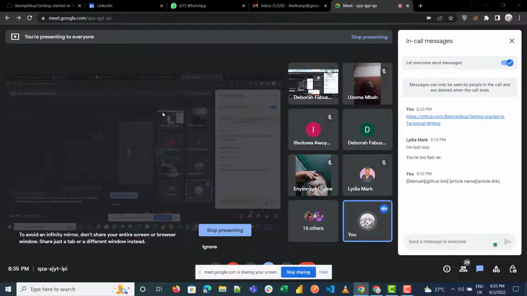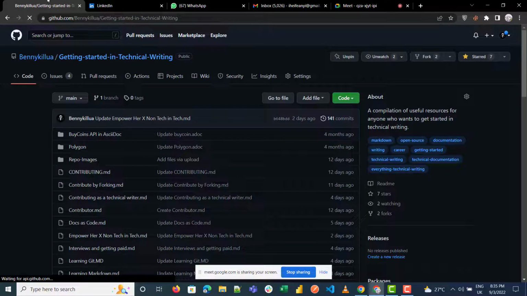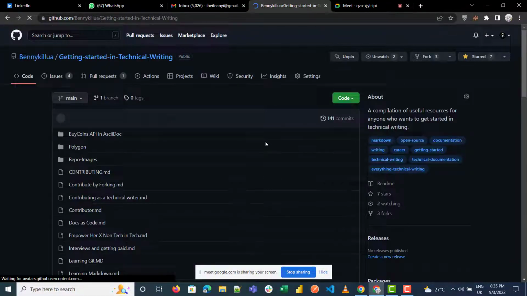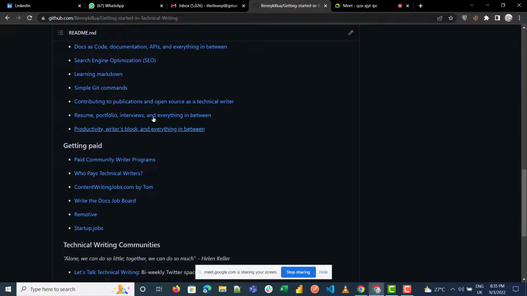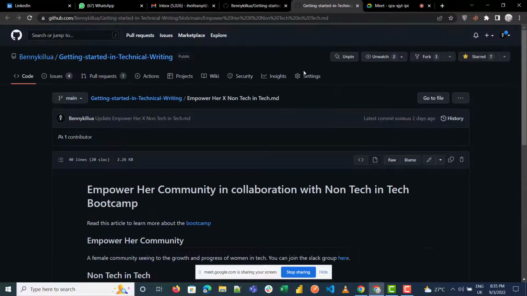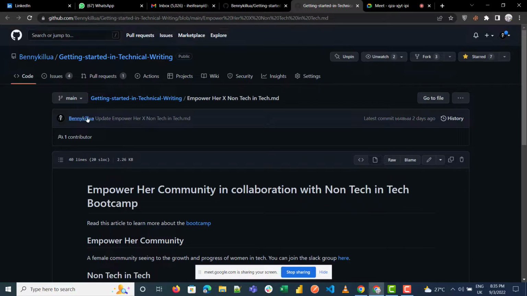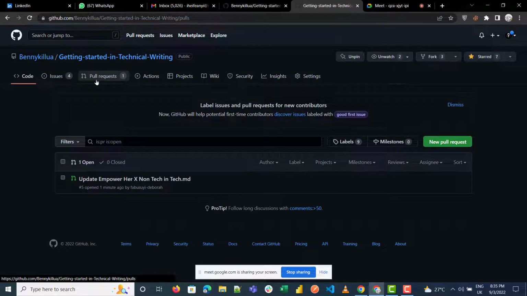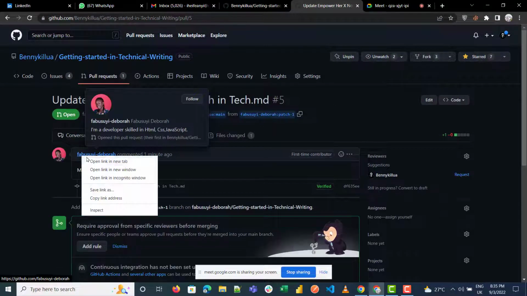Okay, it's still not showing what I wanted to see. If you come here, let me refresh. You can see my screen now. It shows me that someone made the pull request. If I open that file right now, this is the file, the Empower community file, and you see it's not showing your article because the change you made is only showing in yours. I click on pull request, I click here.